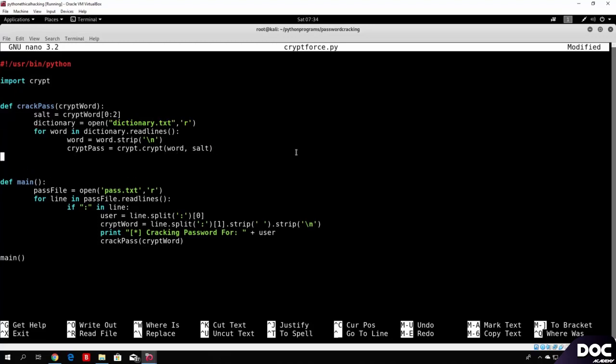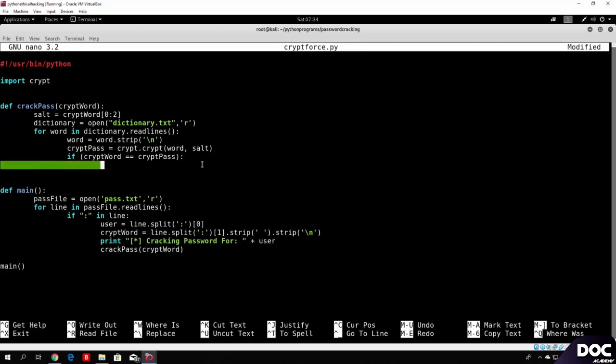And all we have to do right now is actually check if crypt word equals crypt pass. So if our crypt word that we got from here, from our pass.txt file, which is encrypted with the salt, equals the crypt pass, and crypt pass is the variable of the password that we use from our dictionary with this salt, then we found the password.